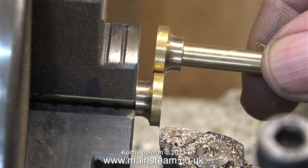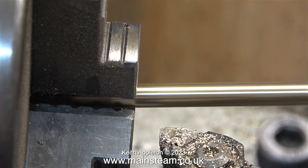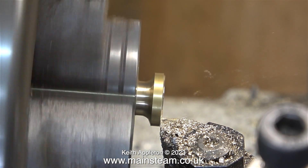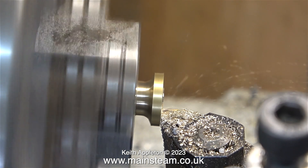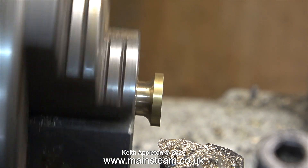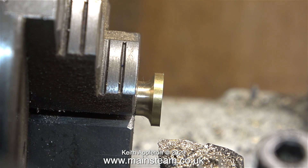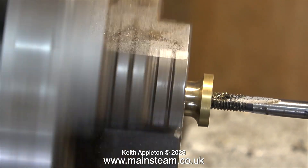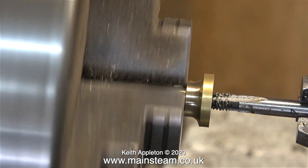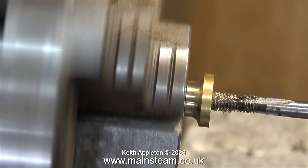The next part of the job is to make sure that the bases are both absolutely identical. After machining the first one I fitted the second one and didn't change the position of the cutting tool. By taking a facing cut now both components are exactly the same as each other. For the experts, this rule does not apply at sub-atomic level, but it's perfectly fine for the two bases of the columns for this steam turret. To finish, I'm running a tap down the 2BA thread because when I originally cut it using a spiral tap it was a bit tight. This is an old plug tap but it's not worn.